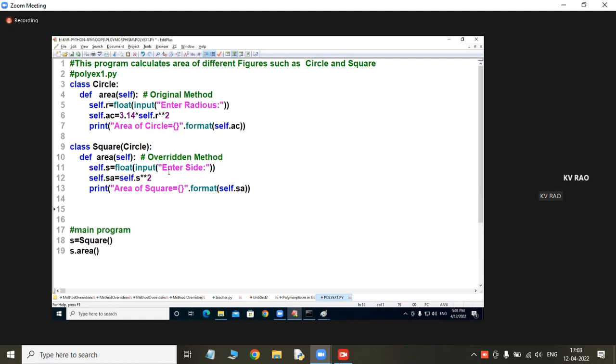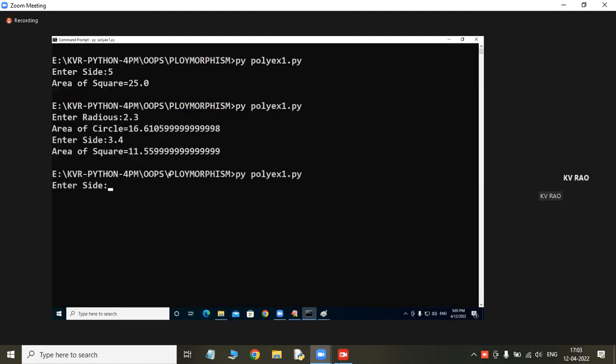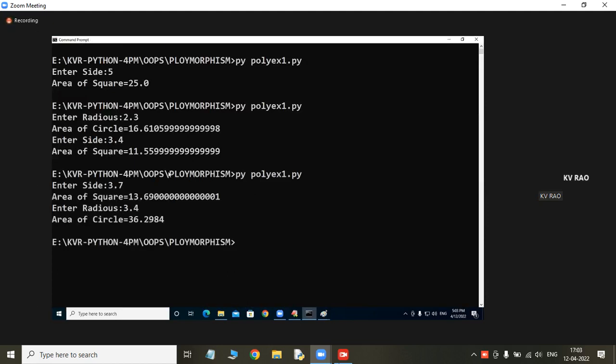Execute this and see: side 3.7 and 3.4, I got the answer like this. Are you following? Are you understanding? So the super function is used for what?